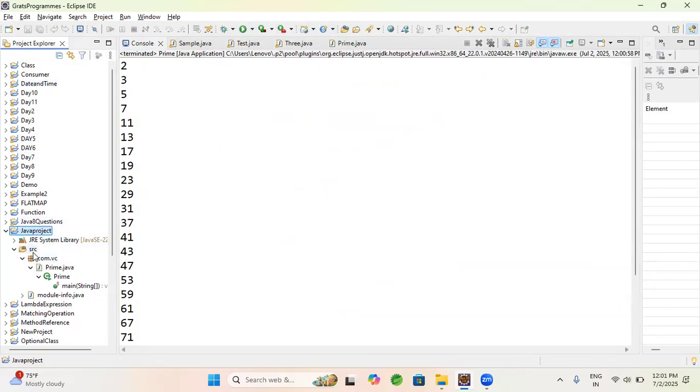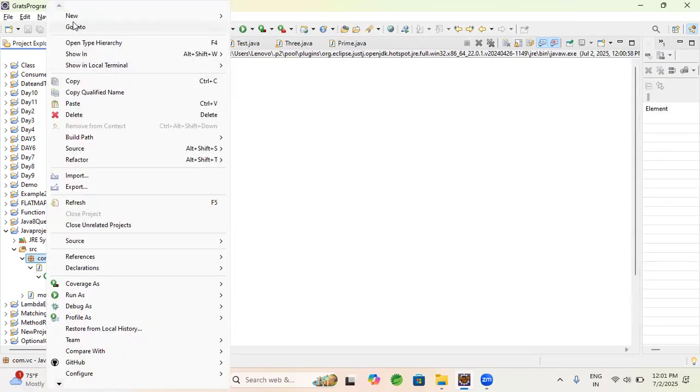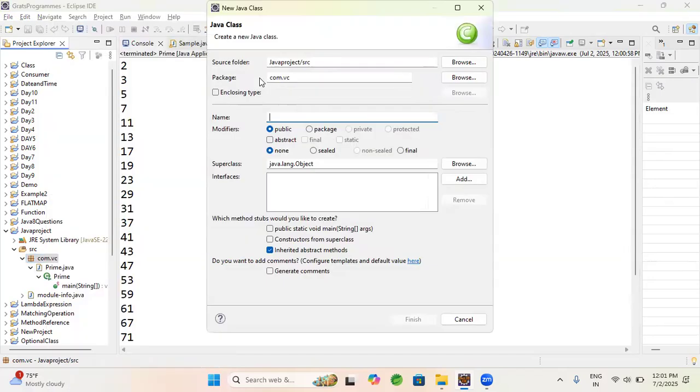Create one more class, a new class, taking the class name as Test with a main method.